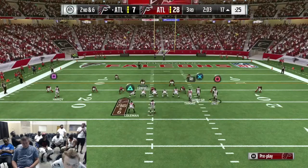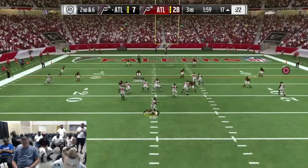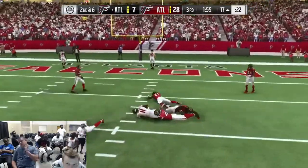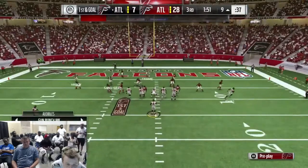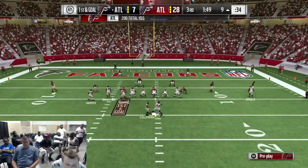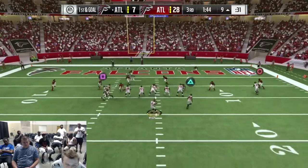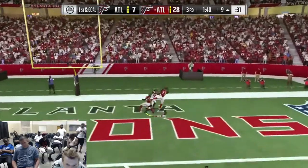It looks like it. Receiver moving to a new spot. And Jones has it over the middle. And now they're inside the 10 as he's brought down at the 9. 9 yards on the play there, and it sets them up first and goal. They'll send a receiver in motion to the right. Here's Ryan to throw. And is this it?